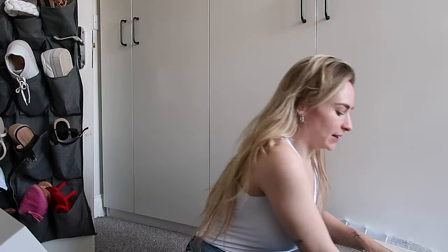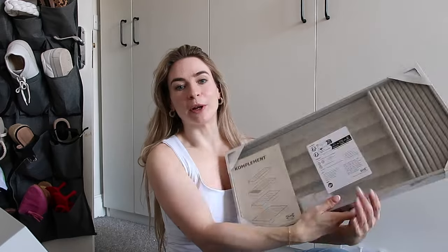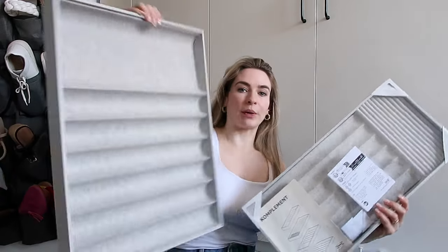One of the things I'm most excited about is a unit for my jewellery pullout drawer — it's got a ring section on it as well. My weekly vlog just went up without a thumbnail, description, or title because my IKEA trip took so long and then I had to shut my eyes for half an hour because my headache was so bad. One of you has just commented on that.